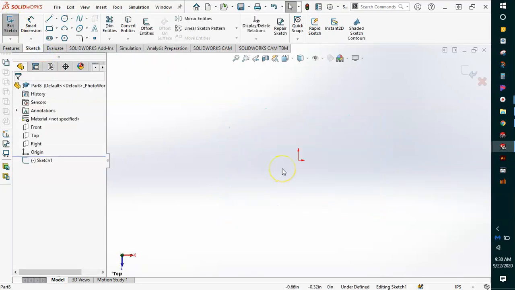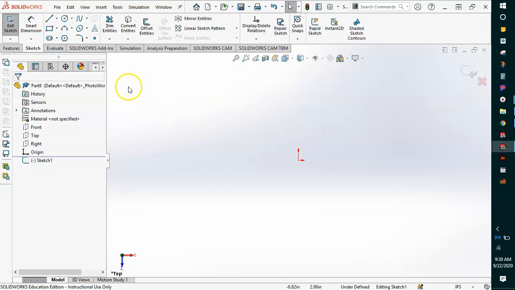Okay. Now, if you notice how that rotated us flat here, in order to have this thing laying down and facing the direction that it is, meaning getting our center of mass, what's specified, we're actually going to be drawing this bolt kind of standing on its head, going up. And I'm also only going to draw half of this profile because we're going to use the revolve feature.